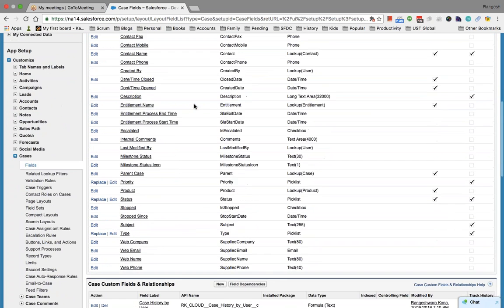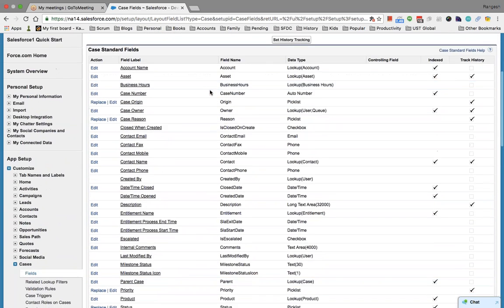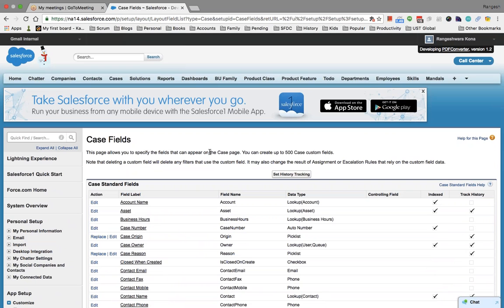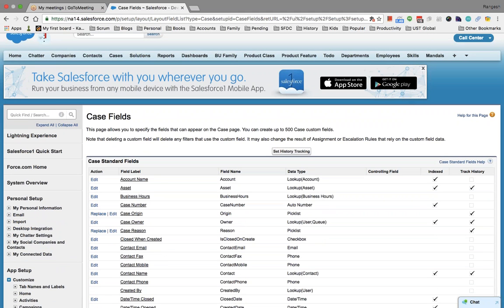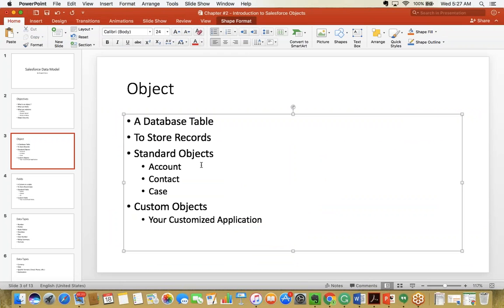Those are the standard objects, because as I was saying, whatever the module, service cloud or sales cloud, is built on the force.com platform. These objects come pre-built, so when we subscribe, we get by default whatever they have provided. Whatever we want to customize, like adding new fields and updating them, is all part of customization. That is what I mean by standard objects.